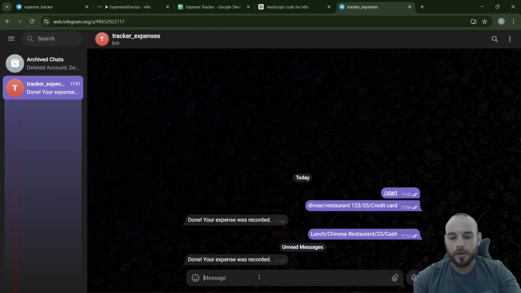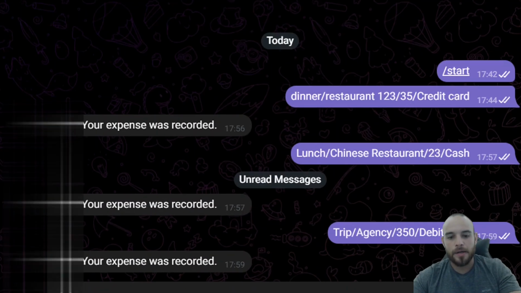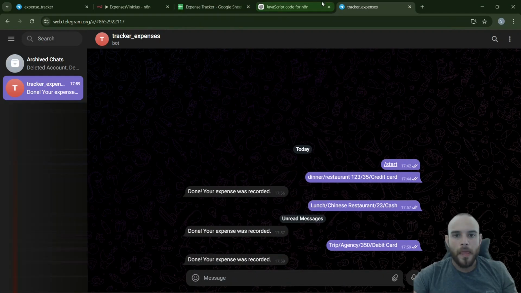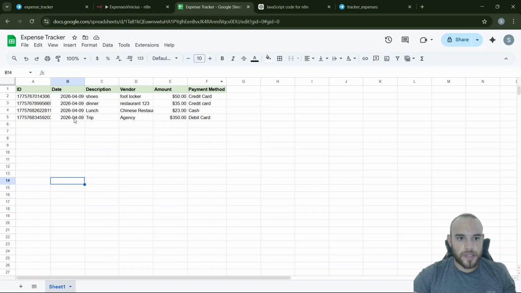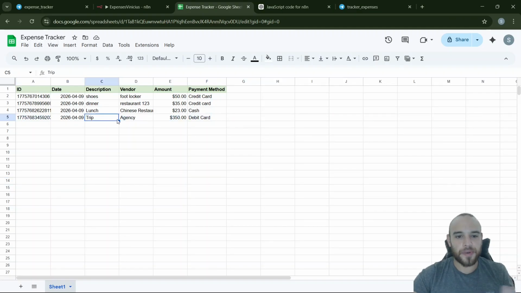So I'm gonna hit enter. The information was sent to our Telegram, and here it mentioned that this expense was recorded. And if I go back to the expense tracker, look, the same trip, the same expense, right? The trip, the agent that I bought this trip from, the amount, and the payment method, which is debit card.